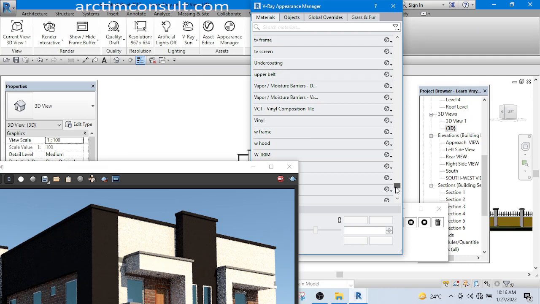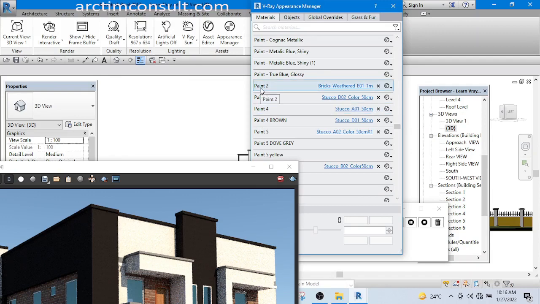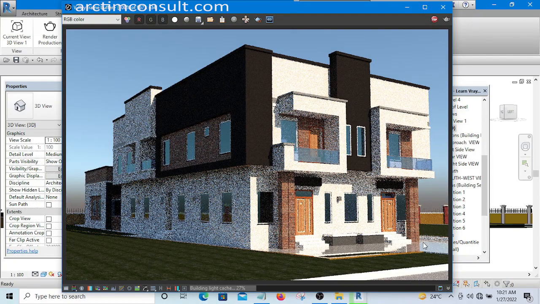Okay, this is it here. So I will select paint 2 and reduce the size to something like 1500, or let me even make it 1000 and see whether that is going to be interesting. You keep testing until you get what you want. I'm going to pause the video for now, and when the render finishes I will show you.